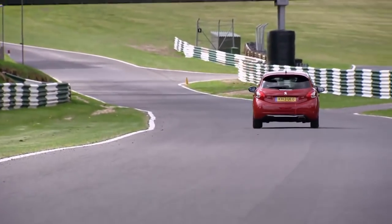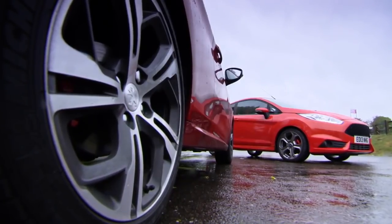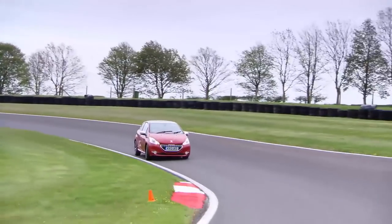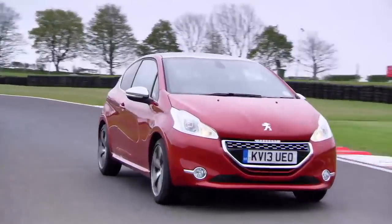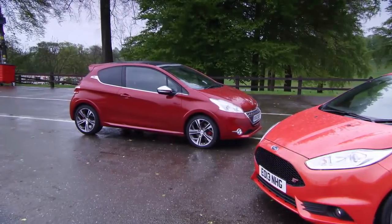So, Jason, you set the pace with the Peugeot. What did you think of it, really? In the round, I'm a bit disappointed because I want it to be much better, and it just understeers too much. But after the end of the straight, there's a long curve. You could do that with the steering, and do nothing. Wouldn't go any faster. Or even on the brakes. Yeah, the Peugeot dived under brakes, all the weight went on the front. And shame, because I want it to be good.